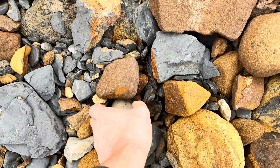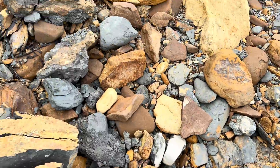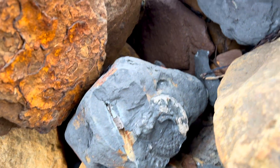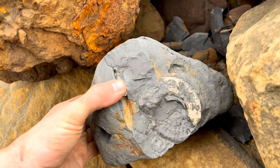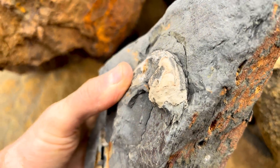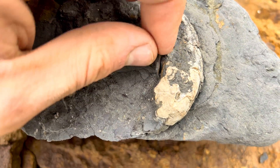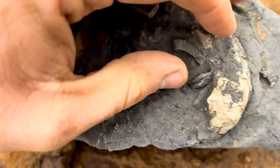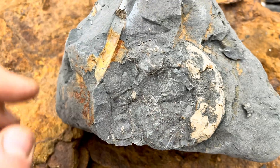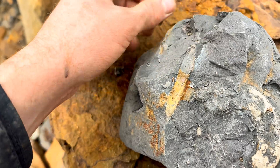I haven't seen anything else too obvious so far, but it's always possible that I'll overlook something. And at home, you might be able to spot a fossil that I didn't see in person. You can see how the outer edge of the Hildoceras ammonite is three-dimensional, and the innermost part of the fossil is just too deep - crushed flat. It's quite loose, and eventually the tide will erode that away and the full ammonite will be revealed. There's been a bit of a belemnite next to it as well, and you can see how loose these fossils are - they fall out really easily.